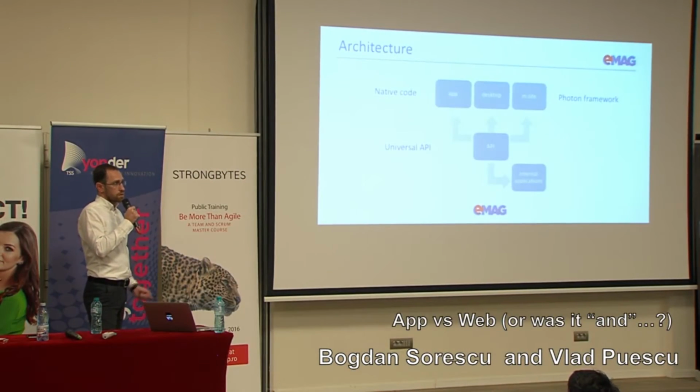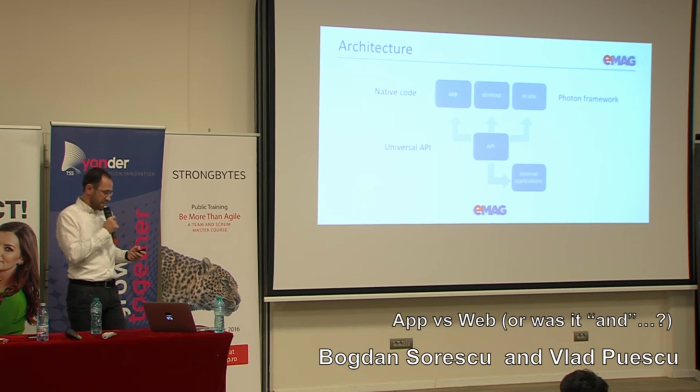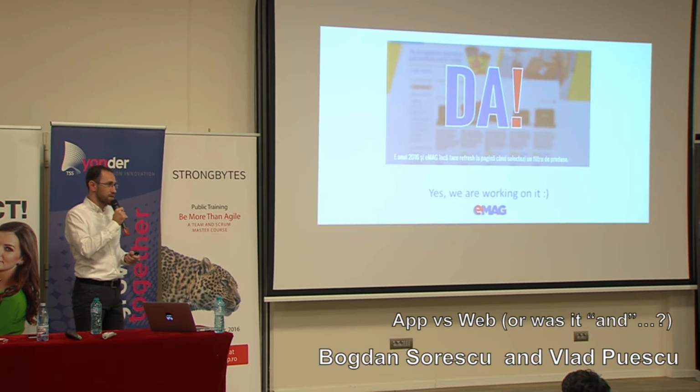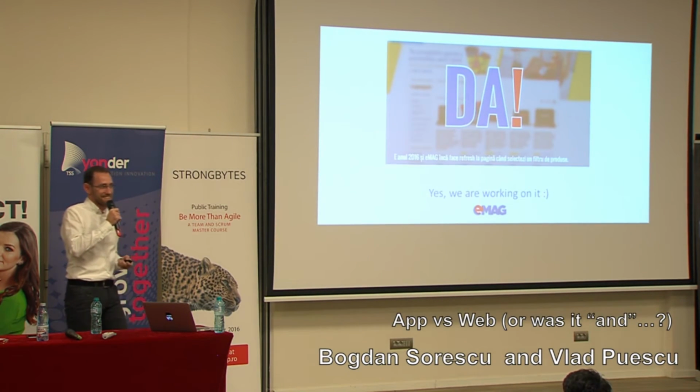And it's really nice because it will allow us to have an integrated UX interface across both a mobile site and desktop site. It's not just wishful thinking, it's already live. The current product page of the desktop site is using this API and the Photon framework. We are transitioning the M site version of the product page. The apps will also catch up very soon. And in case you were wondering, yeah, we are also working on the listing, and we are going to get rid of that refresh every time you select a filter.